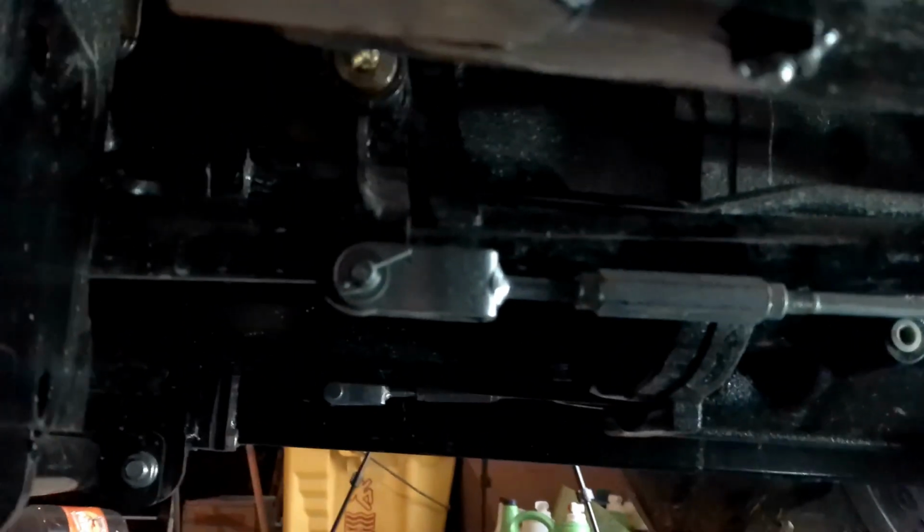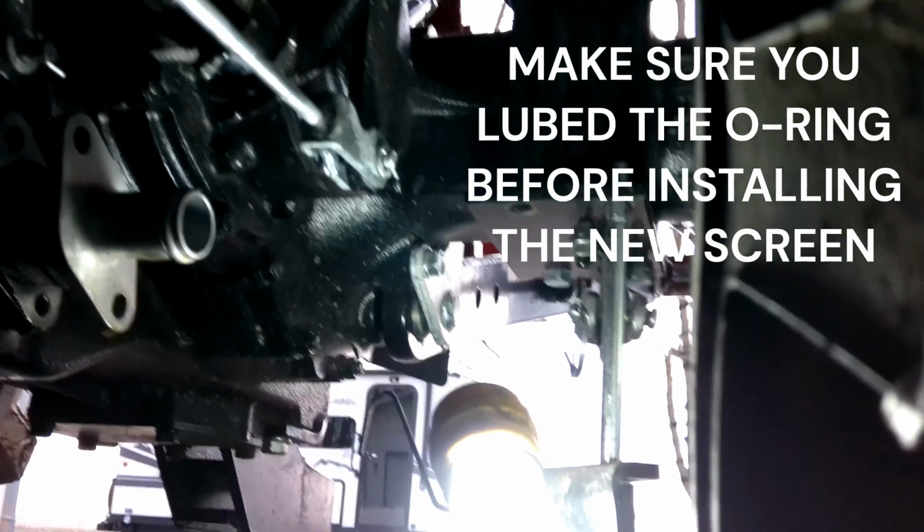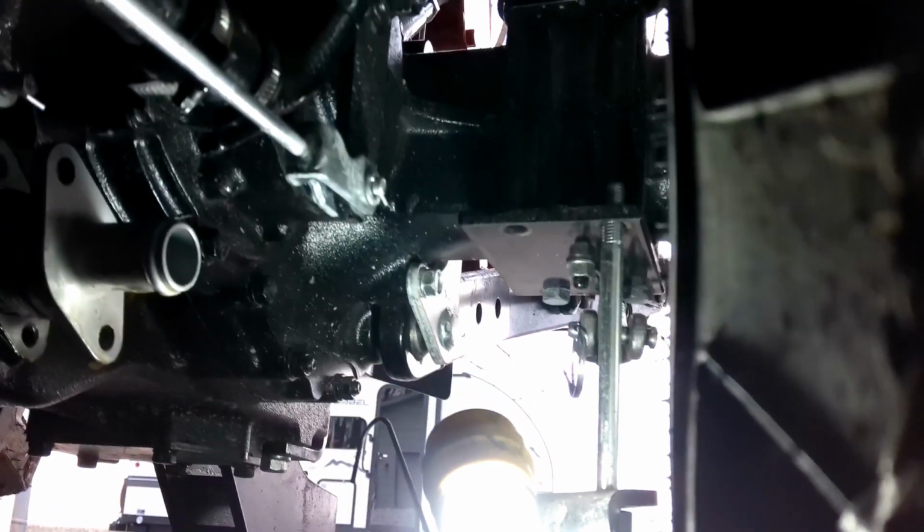Okay, so you definitely want to take that support bar. It bolts up here to part of your loader. You have 3 bolts that holds it on the front. Then you go back there and it bolts to the rear differential where the rear end bolts in back there. And you have 2 bolts, which are 2 of the 4 main bolts that holds the differential in place. You take the front 2 bolts out. So 2 bolts in the back, 3 bolts in the front, and just drop that completely out.